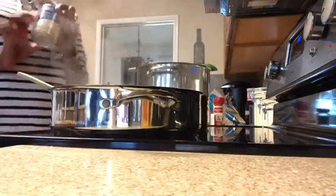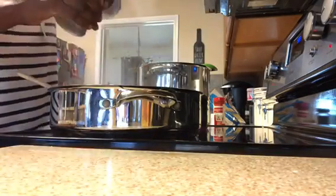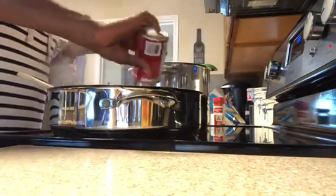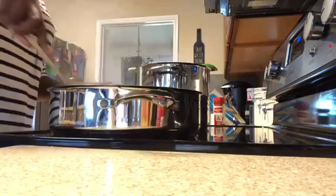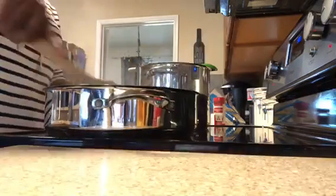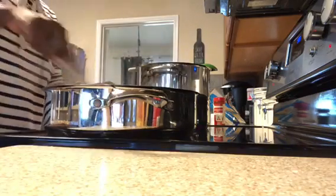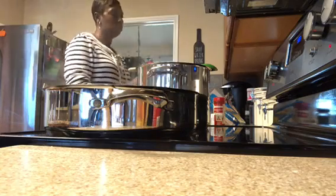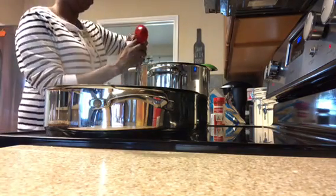So I added 1 can of cream of mushroom soup and just stir all that together. And then next, I'm going to add 1/2 cup of sour cream. And when you mix all of that together with the ground turkey, it just creates kind of the sauce for the beef stroganoff. So once I'm done adding all of this together, I'll just have to add the noodles.